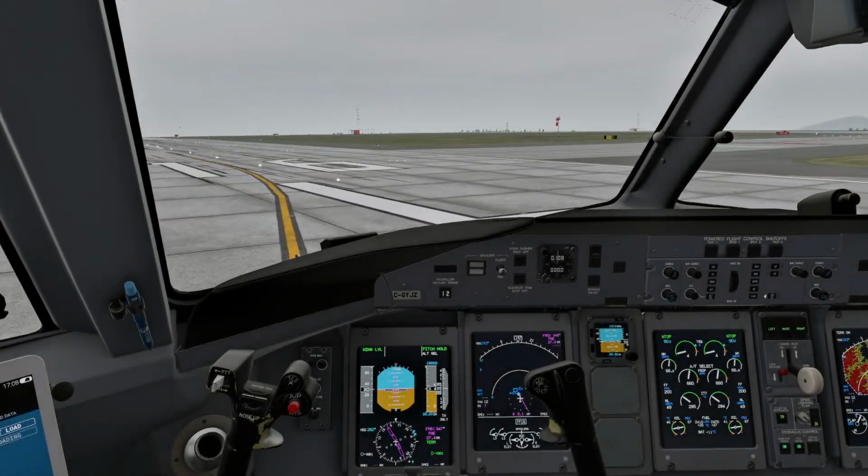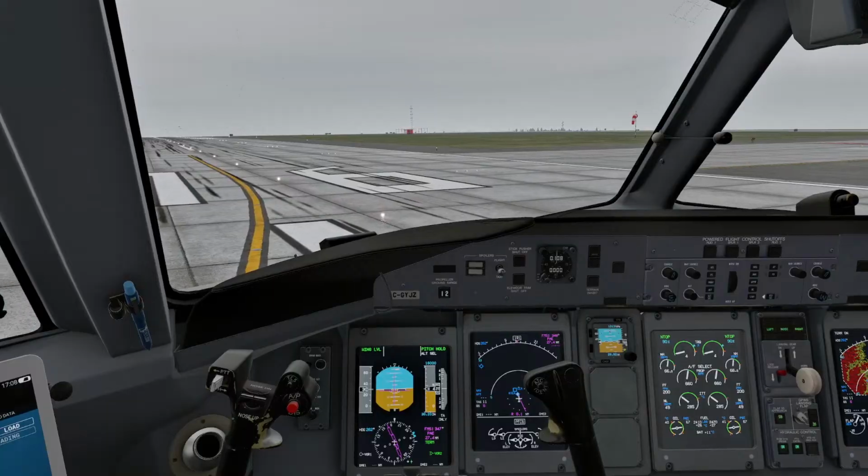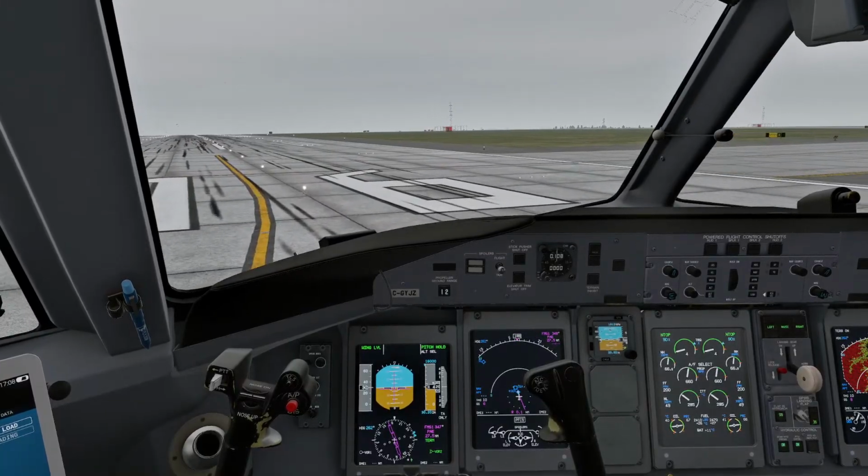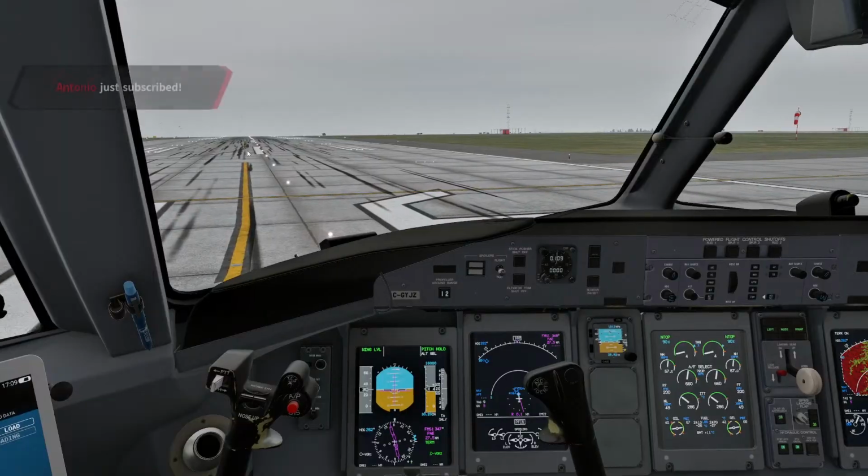You have got to love the Dash 8. Very, very nice plane. All right, runway 16 left here at Seattle. And you can also notice the runway slope there.